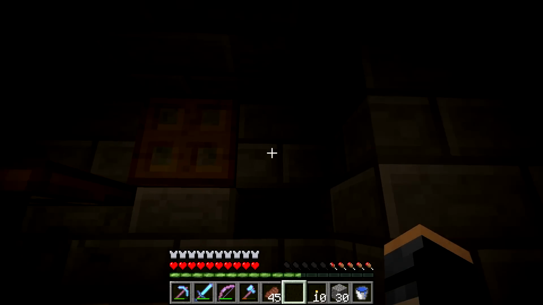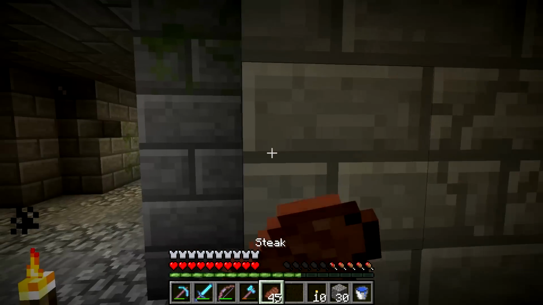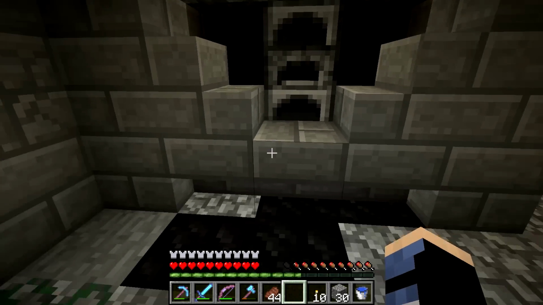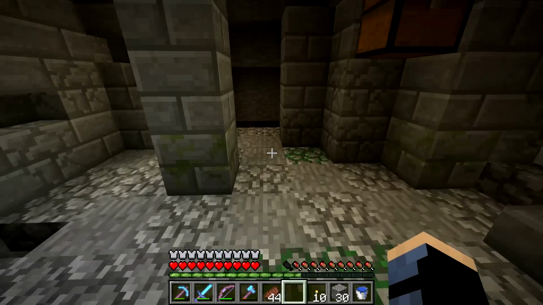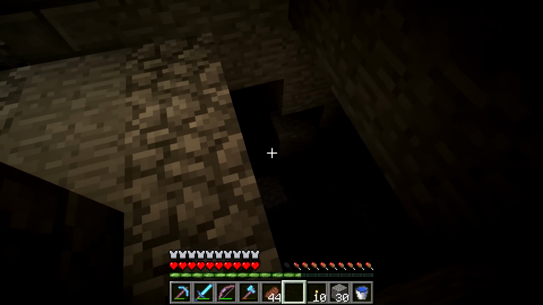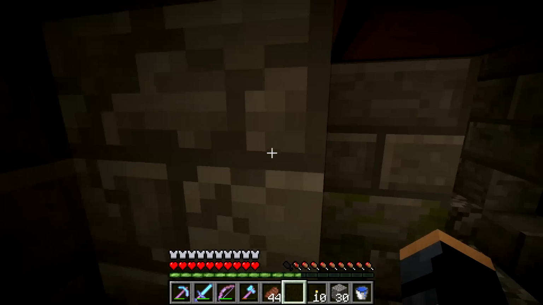Actually, maybe we'll do that, put some item frames up. That might look kind of cool. And then here it's like a big furnace you shovel coal in and everything. And down here there's actually a cave. I might use this as part of the ruins down here.